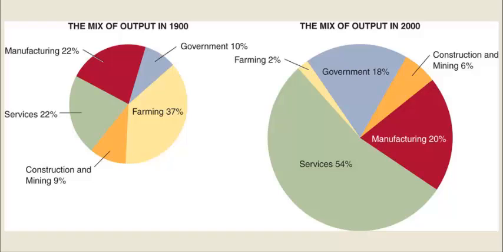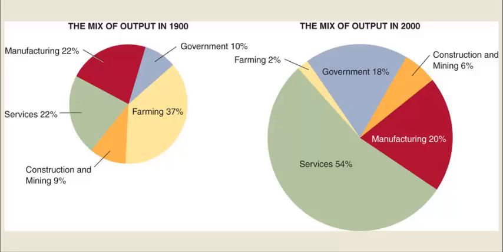This is figure 2.4, and it shows a dramatic shift. In the last 100 years, we have become a service economy. So if you want your pet being washed, if you want your carburetor fixed, if you want your hip replaced, if you want your tax return done, if you want a manicure, you can see that it's gone from around 20% to around 50%. So it means we're a rich economy because we have these services. If you were in a third world economy, a very poor economy, you wouldn't have nearly this amount of services, and the farming sector would be much bigger.